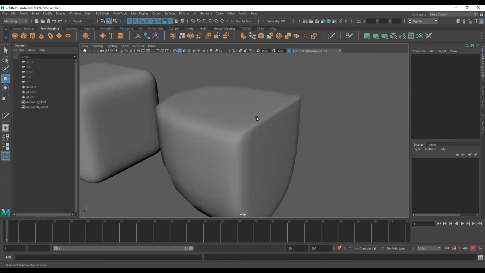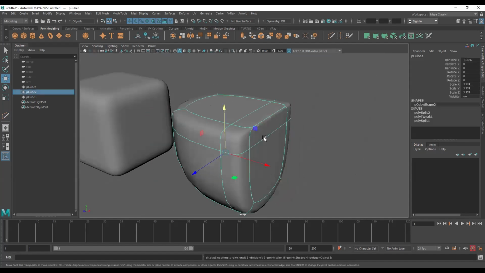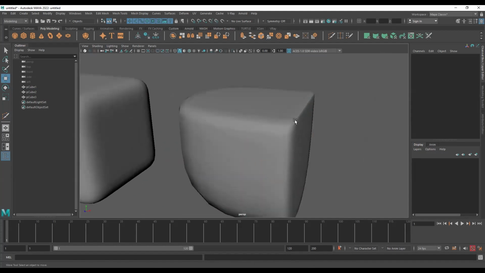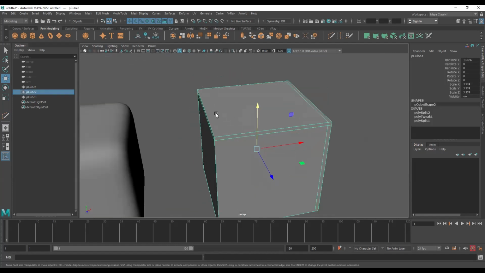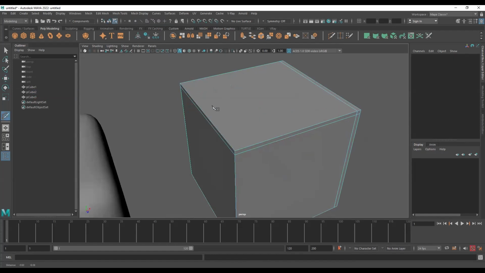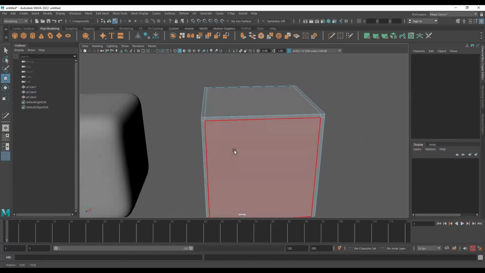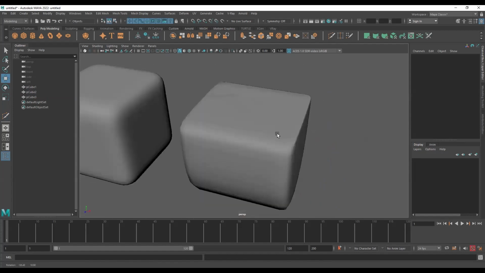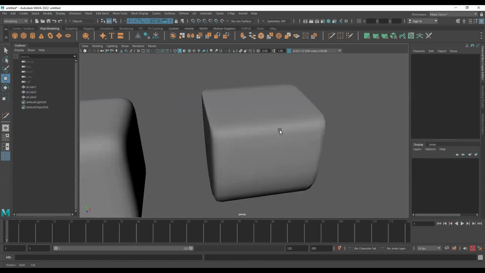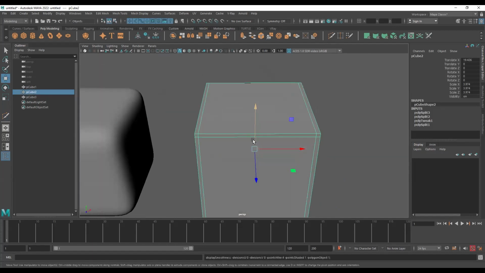Okay, it is sharp, but it is still smoother compared to our base mesh. Okay, so we're getting this softness and sharpness kind of a look here. Now let's add it on this side as well. I will press Control, hover over here and left click. So I've added another edge. Now if I press 3, you can see both of these sides are appearing sharp. But this one and this one is still pretty round.